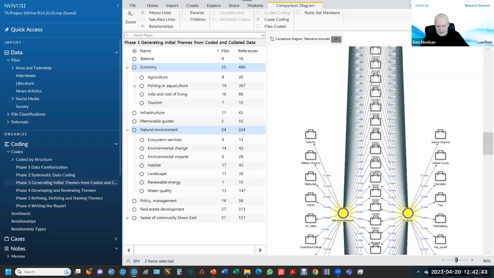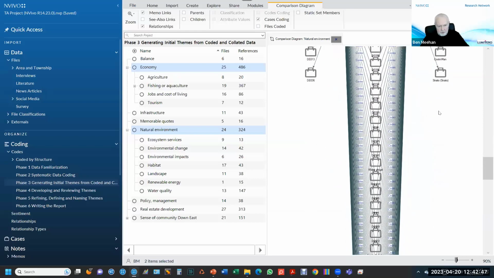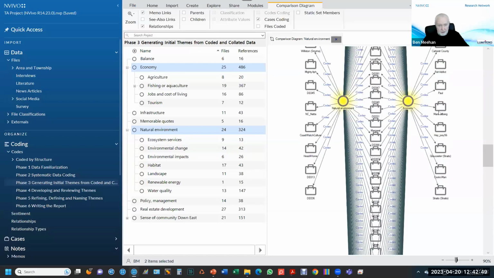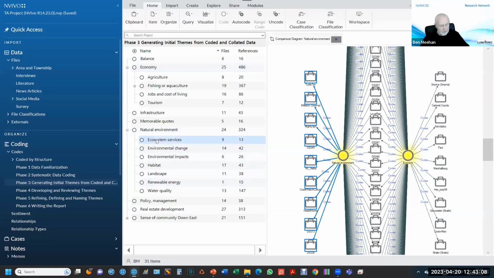Now, what that shows me, because there's a survey in here as well, so there's quite a few cases, is that for most of my participants, there is a lot of crossover. When they talk about the natural environment, they talk about the economy too. All of those cases in the middle have raised both. The guys who are out here on the right are uniquely concerned about the economy, and the guys on this side are uniquely concerned about the natural environment. So these kind of tools help me to just form views and form my memos.